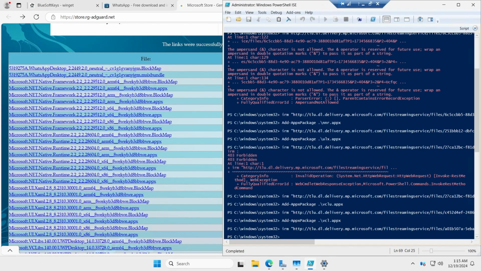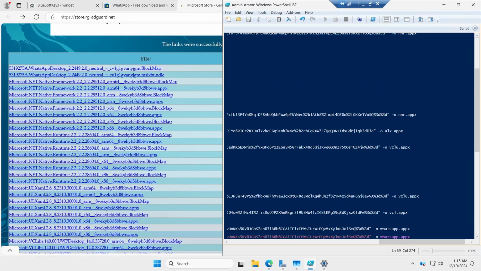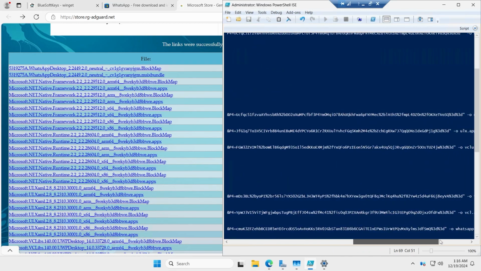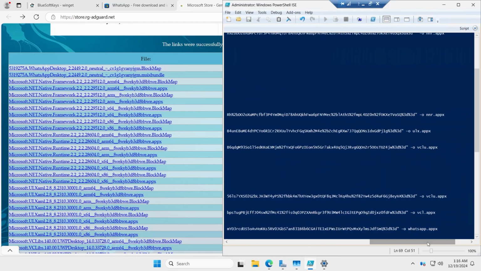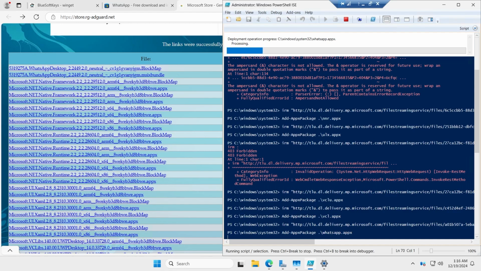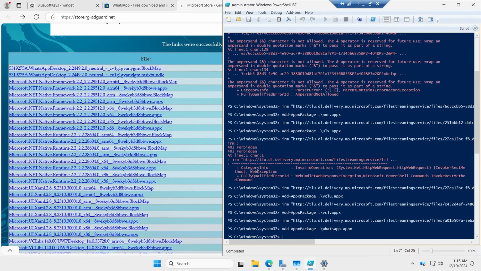Okay, the download is done, and our final command will be pressing the arrow up key to bring back what we've done before. So just delete these three letters and just type in WhatsApp. It has to match the same name that you used at the end here. Yes, here it's WhatsApp. Okay, so press enter, and it's going to do deployment of the operation. Yes, it's actually now doing the real installation, and I think we are done.